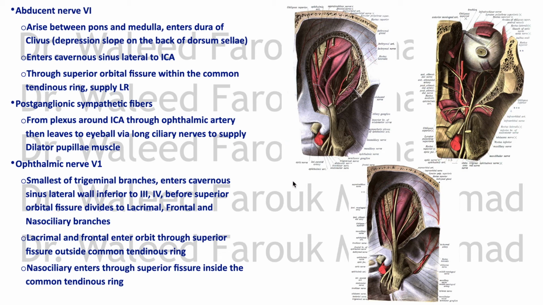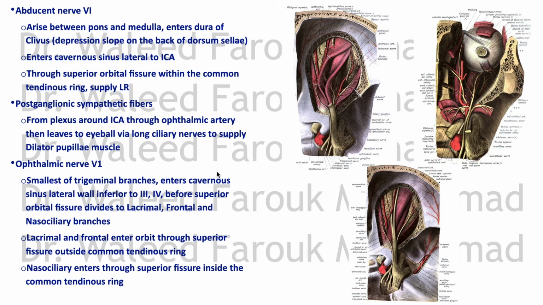Another type of nerve fibers, the postganglionic sympathetic fibers. Now this time we're not talking about the deep petrosal. We're talking about the same plexus around the internal carotid, but it gave another branch in the cavernous sinus and went either to be distributed with the nerve called the nasociliary nerve, or by themselves go to the globe as long ciliary nerves. Both ways they will be called long ciliary nerves that will supply the dilator pupillae muscle inside the eyeball.